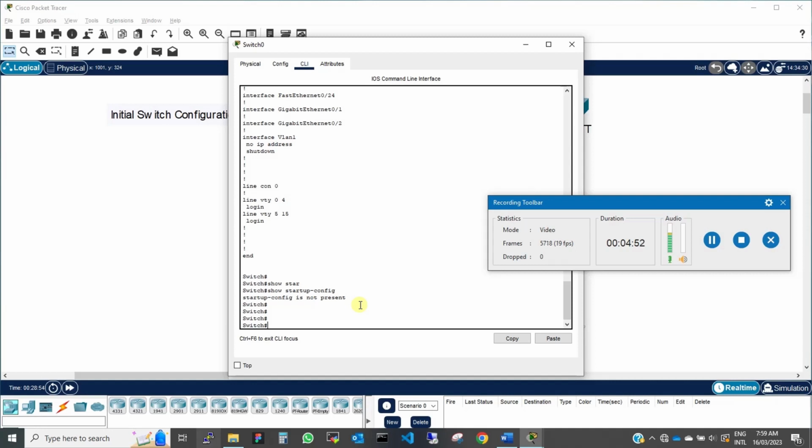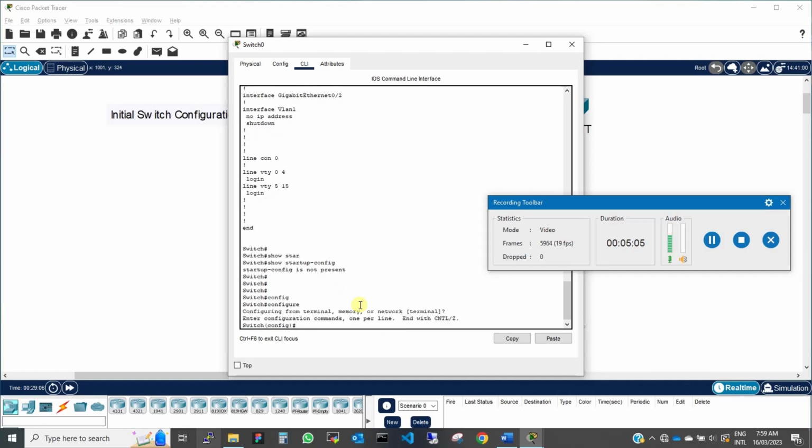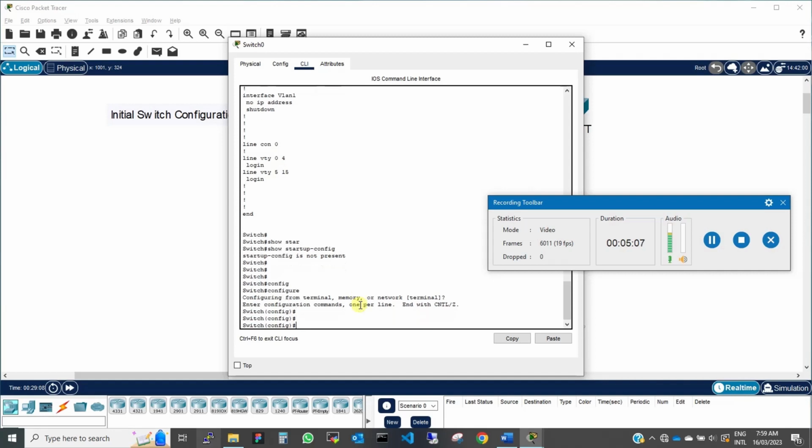First let's configure the host name. So we will move to the global configuration mode by running config t, or config terminal. Then we will type hostname and we will say this is our S1, right?